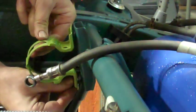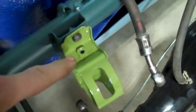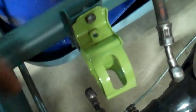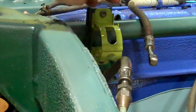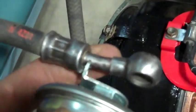The next thing I'm going to do now is put my fuel filter back on. When putting this fuel filter bracket in place, be sure to put the nut part on the upside, otherwise it'll be hard to change your filters with the body on there. Next, I'm going to stick the fuel filter in. The fuel filter has these little brackets on it like this. These are for the line here. They fit on like that.